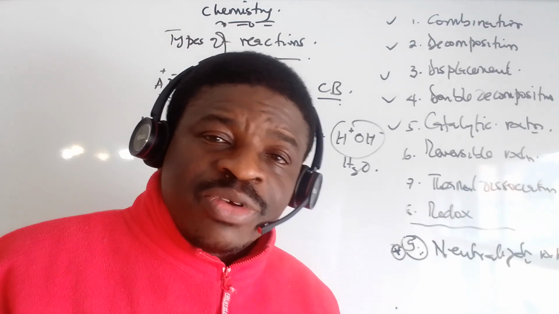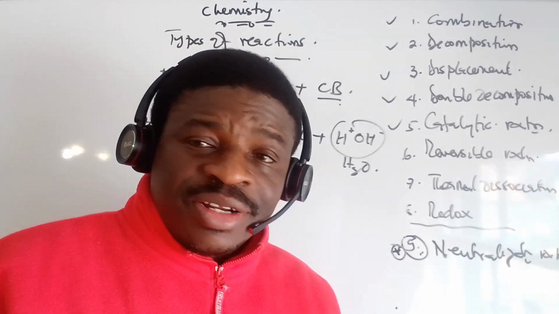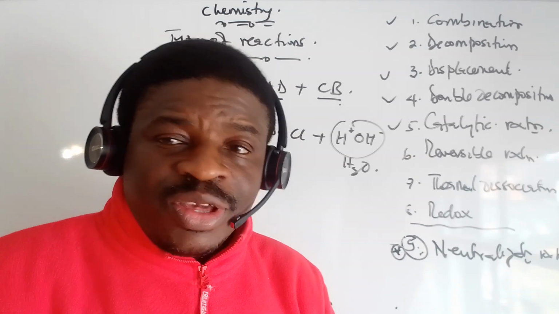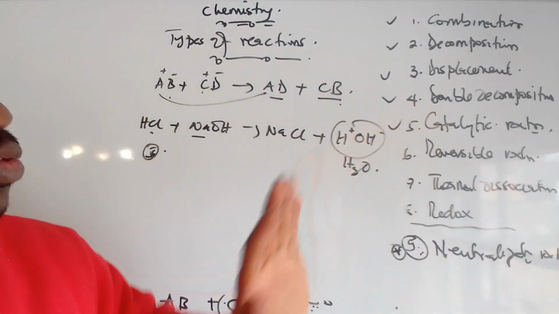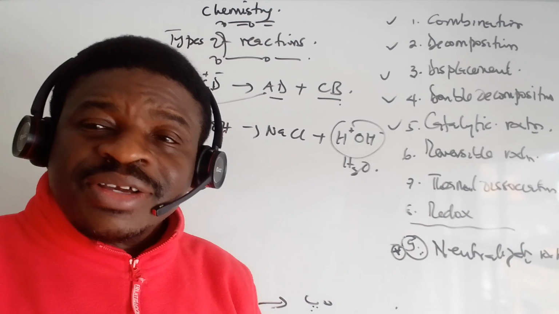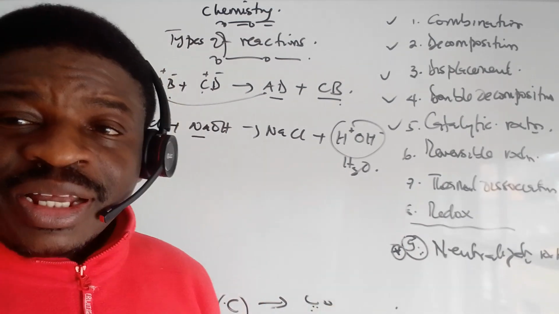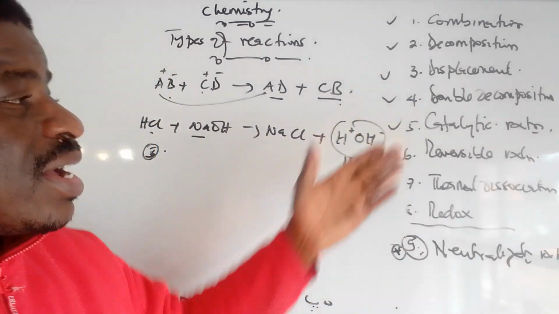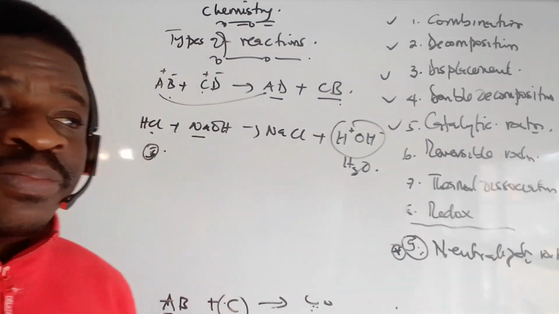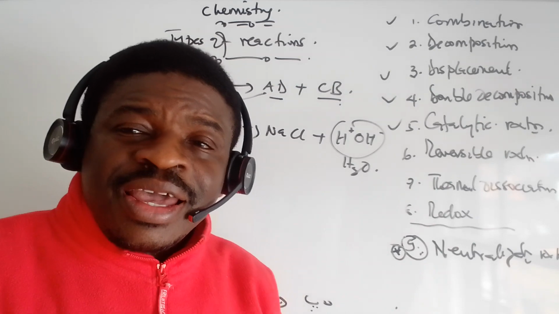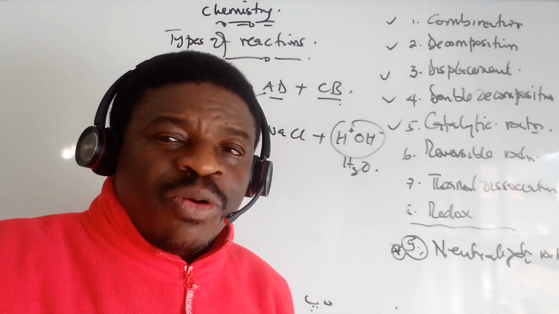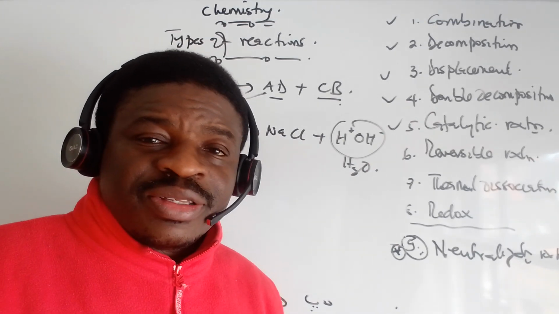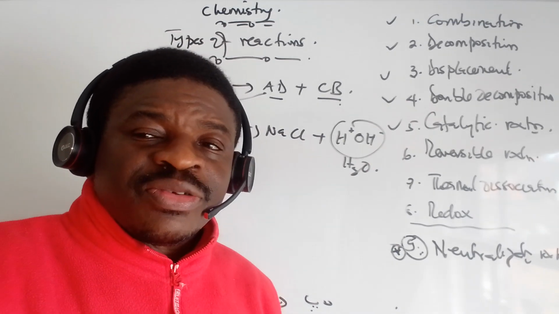So that's why sometimes you have to understand all these types of reaction. They can write a reaction whereby many types of reaction are involved, and I'm going to give you an example. But first of all, know a catalytic reaction. Catalytic reaction is a reaction in which a catalyst is involved. Now let's see some little things about a catalyst. What is a catalyst? A catalyst is any substance that alters the rate of a chemical reaction.